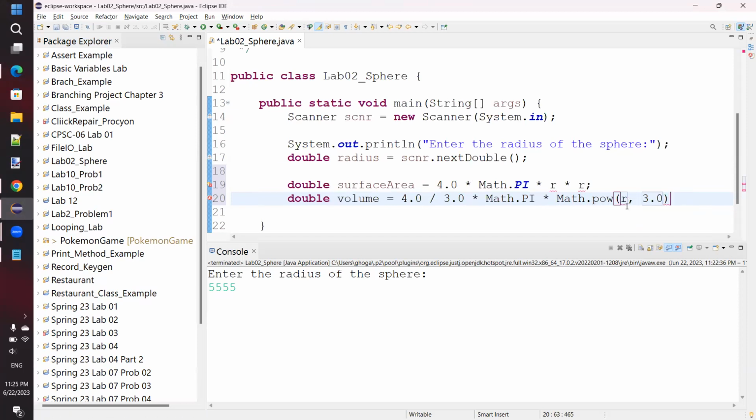Now, while I was typing this, I realized that we did this wrong because I typed in r's, didn't I? I typed r and r and r. But up here, I call the radius radius. So either I have to change all these r's down here to radius, or I can just change this to r if I'm being lazy. So that's the path of least resistance, so that's what I'll do.